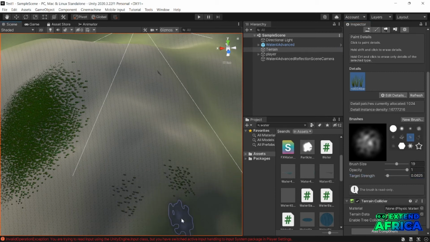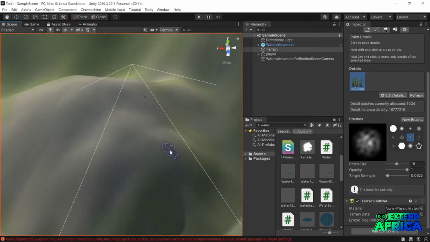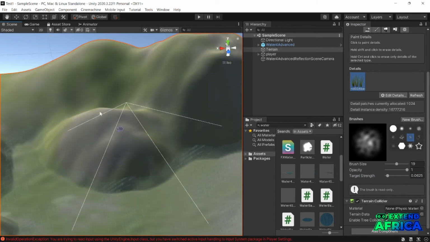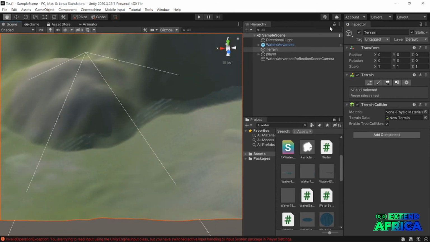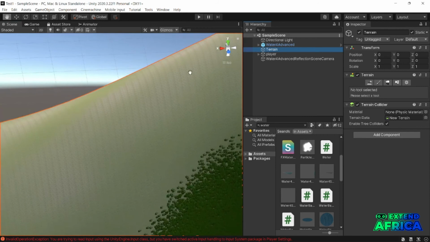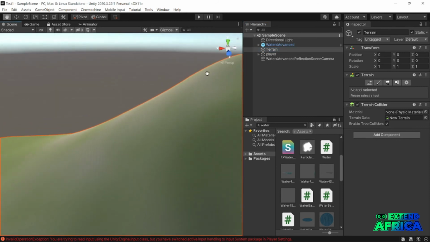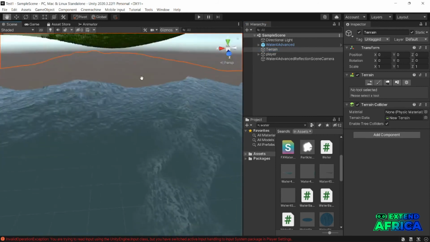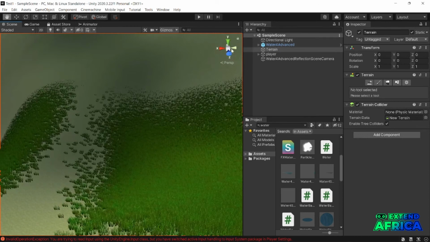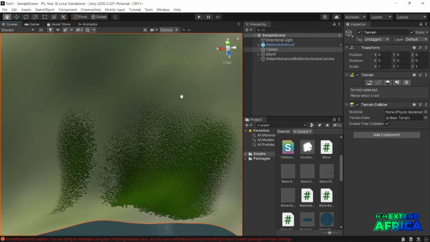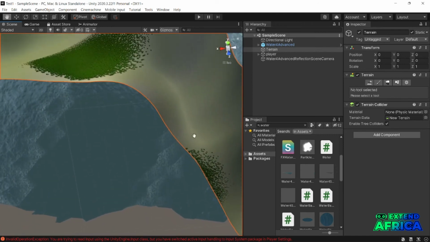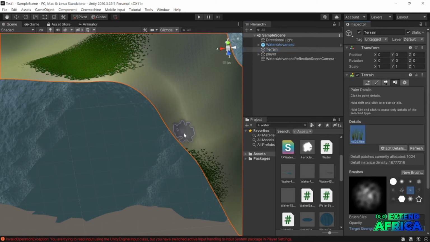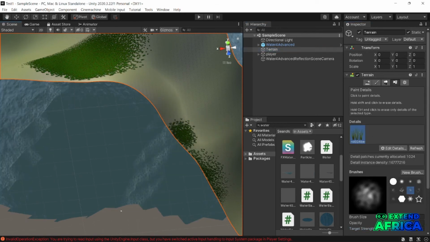Awesome. So just at the edges, we can put in our grasses.